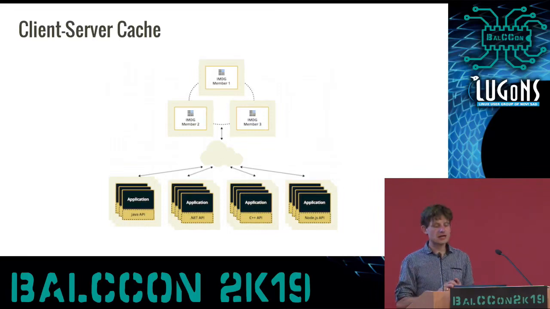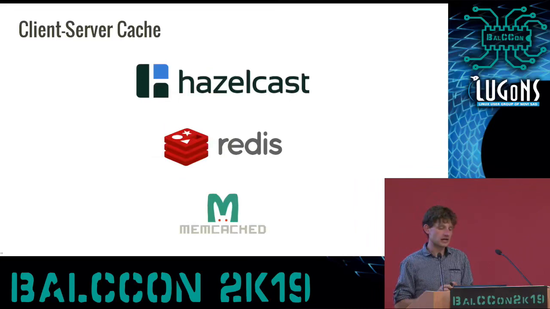In this architecture, you may also use some other alternatives to Hazelcast, like the most popular in the web world, Redis, or a little old but still used Memcached. These two solutions, Redis and Memcached, you cannot use them embedded because they are written, I think, in C, which will not make it possible to embed them in some Java, Kotlin, whatever application you write. So for Redis and Memcached, the only possible way is to use client-server.